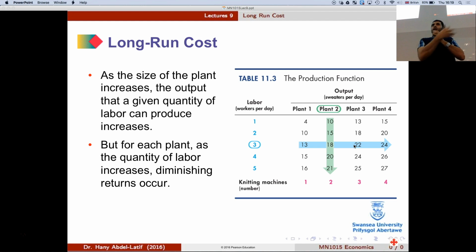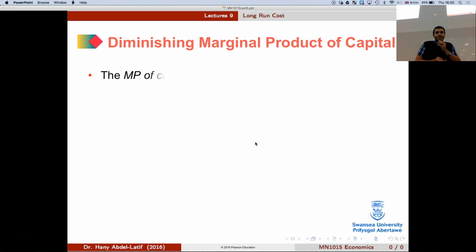We assume that the other inputs are the same. When we looked at the marginal product of labor, we assumed that capital is the same, so we looked only at when we have 2 machines. If you want to understand the marginal product of capital, then we need to assume that we're not going to change labor and see what will happen when we add more capital or more machines. In both cases, we have diminishing returns, and that's why you see the marginal product is declining.